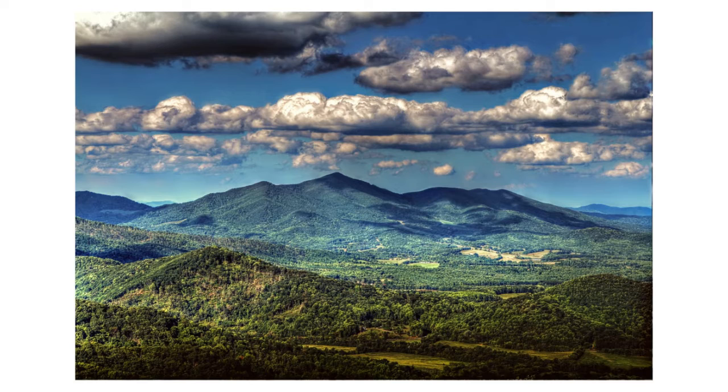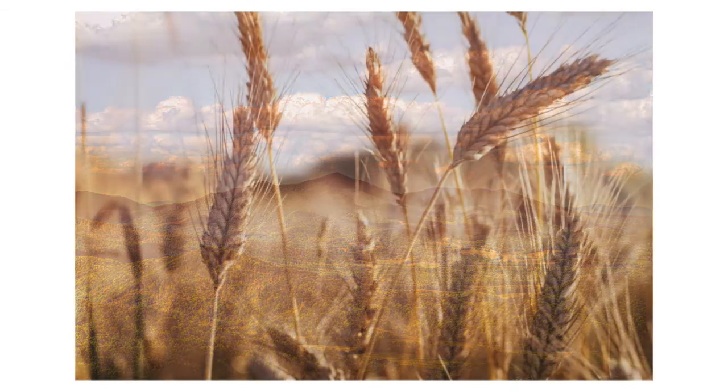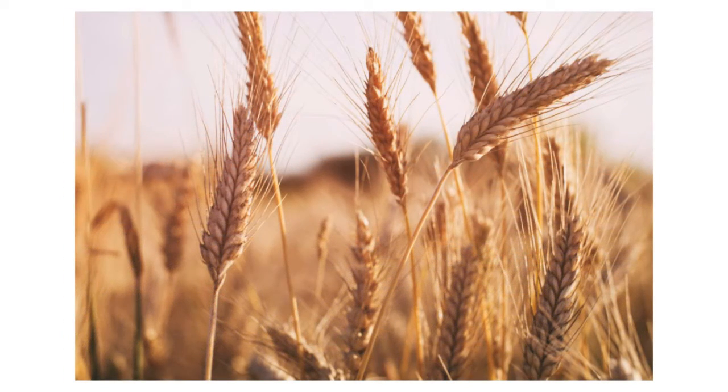The Southern Colonies are surrounded by rivers, harbors, and waterways that are full of fish. The Appalachian Mountains provided wood for building houses. The fertile soil and mild climate was perfect for farming all year round. It was the warmest of the three regions. Winters were not difficult to survive, but the hot and humid summers gave rise to the spread of disease. The warm climate made it possible to grow crops throughout the year and was ideally suited for plantations.